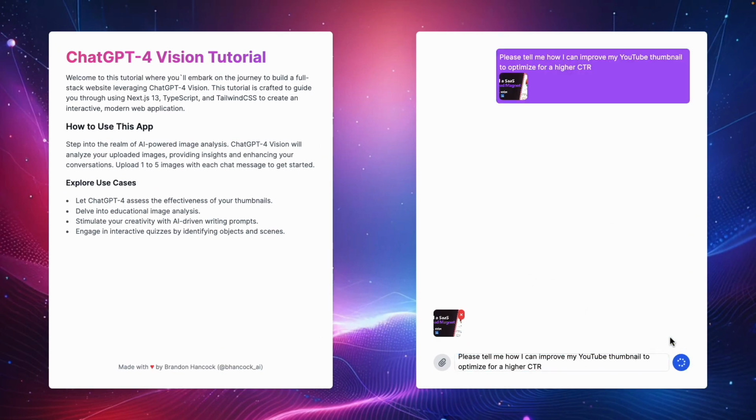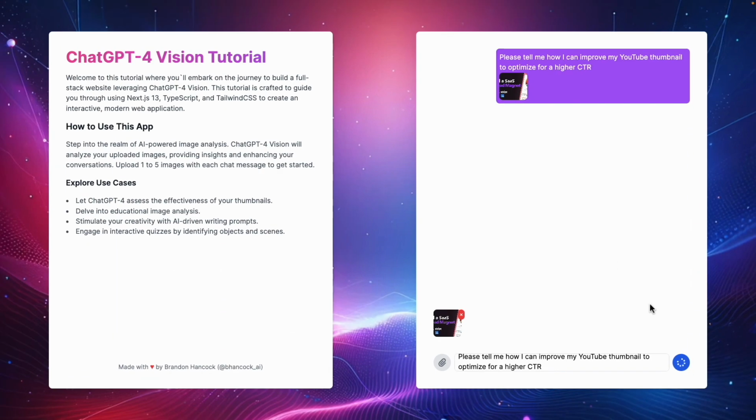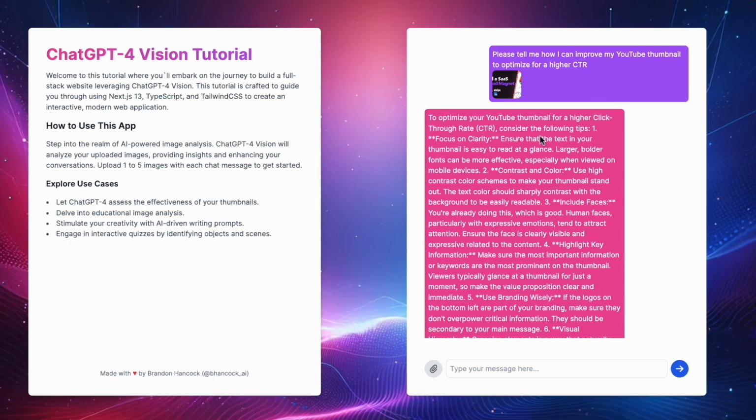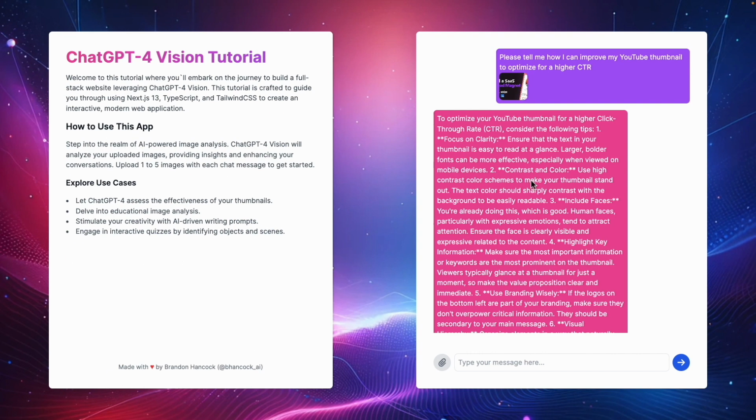We'll get back some loading animations to let us know that OpenAI is off doing their thing. And then from there, what it'll do is respond back with an update. And what's super cool is that it actually analyzes the image we passed up. So in our case, it's saying, hey, this is great, but make sure that things are large and bold so people can focus clearly. And it provides a ton of great feedback. So this is exactly what we're going to be building.